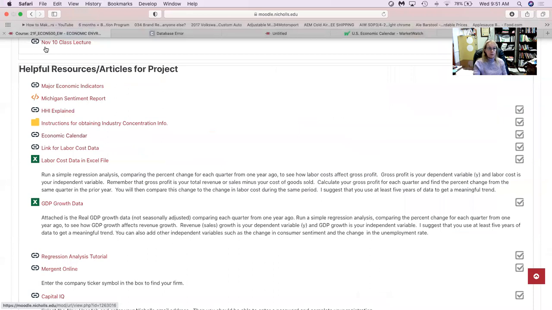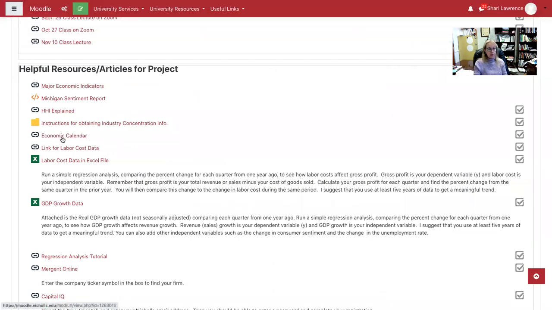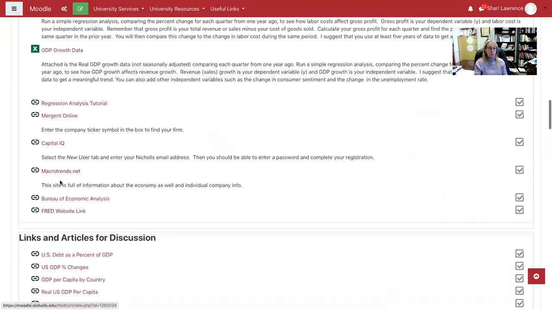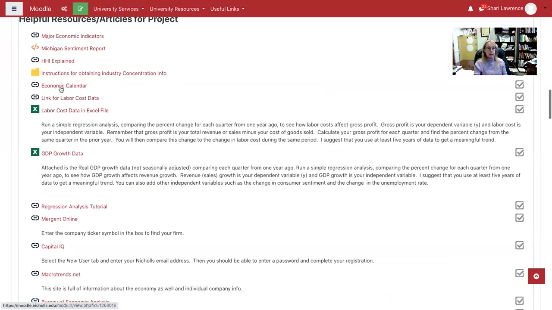Okay, so let me go back to this. All right, so that's the economic calendar. Look at the economic indicators, read that just to get a quick tutorial on what they mean. Look at the calendar, and then you can look at other sites too. These sites down here are going to have some good information on the different economic indicators. And on this calendar, if you click on any of those indicators, it should bring you to an article that explains it in more detail.